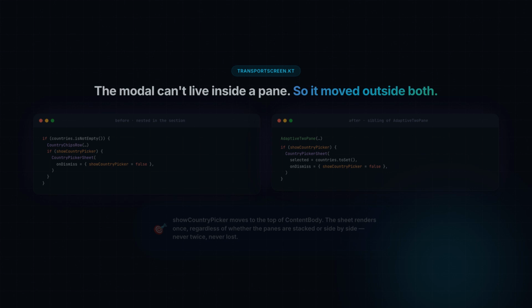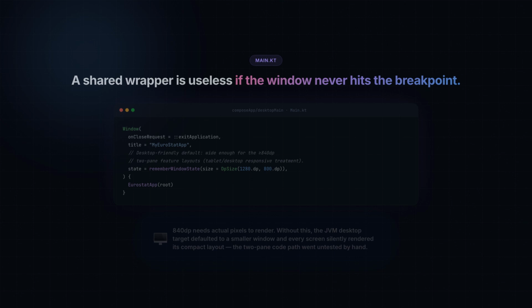None of this matters if the window never reaches the 840 dp breakpoint in practice. Main.Kotlin, in Compose app's desktop main source set, previously created its window with no explicit size, which meant the JVM desktop target opened at whatever small default AWT or Swing chose, comfortably under the expanded threshold.